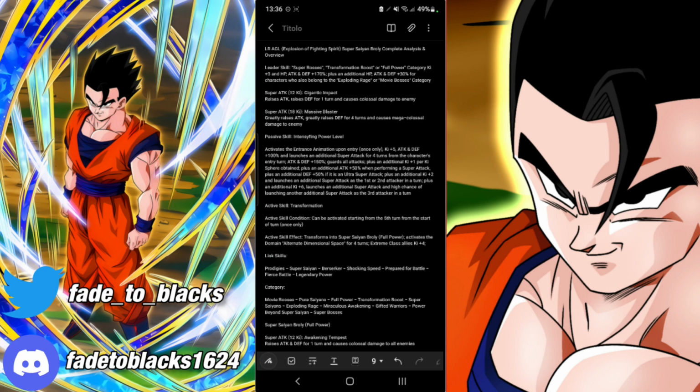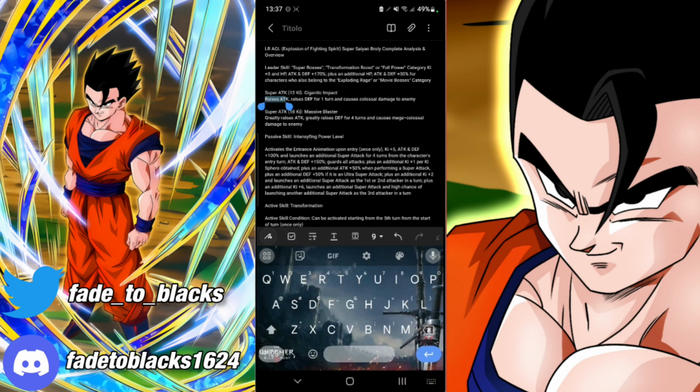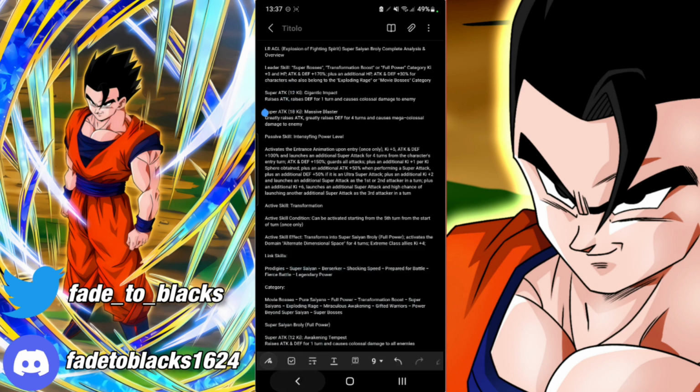So the 12 Ki is the Gigantic Impact, which stacks attack. Dokkan doesn't specify this, but this is permanent. This is for the entire fight. Specifically it's for 99 turns, but you get the point. 99 turns is infinite. 30% defense for 1 turn and colossal damage to enemy. Standard 12 Ki multiplier for LRs.